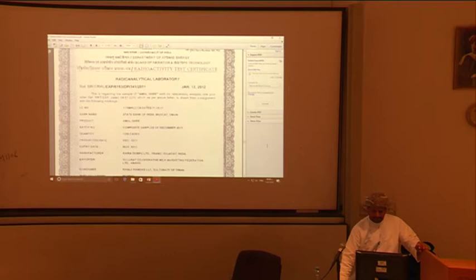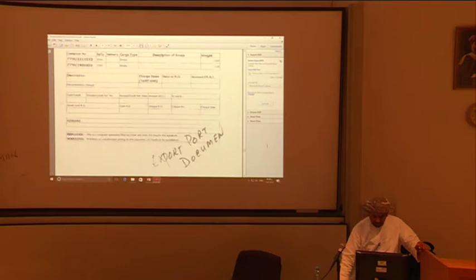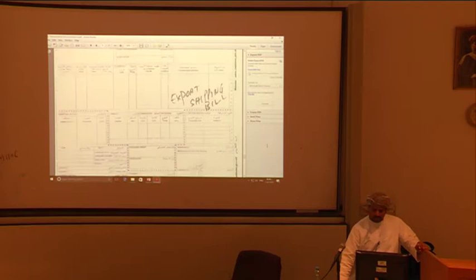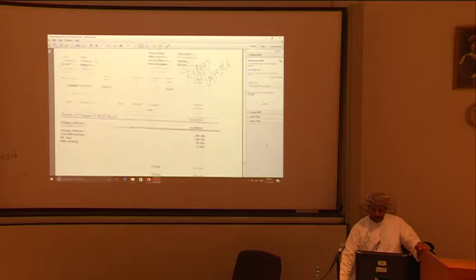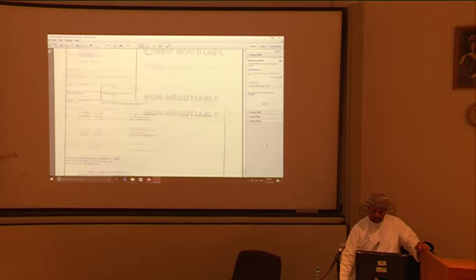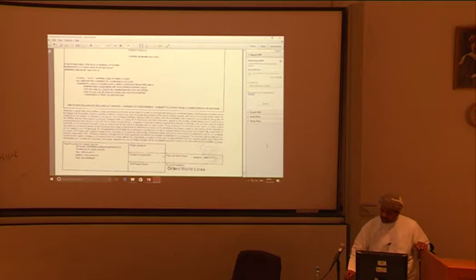What is this one? Export port document. Some other export documentation. As I told you, there are so many documents, but these were the main ones. Export invoice, which is similar to that one, but that's the original one. Here are the documents. So now you have some idea of how these items look.